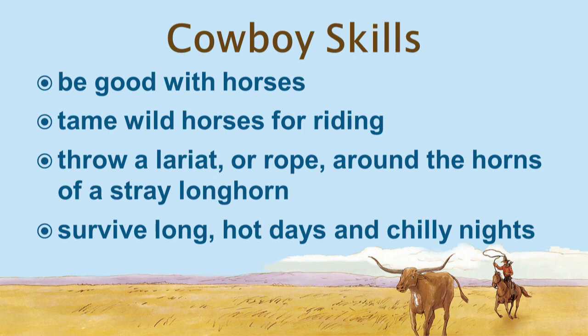They had to be prepared for their jobs. The trail boss counted on them to be reliable and to be alert. How do you think they learned that? Well, if you listened, you heard that some of the cowboys on the trail could be as young as 12. I'm sure they learned some things the hard way, but they learned fast, or they were not allowed to go on the trail. So what can you learn from this? You're never too young to do your best.